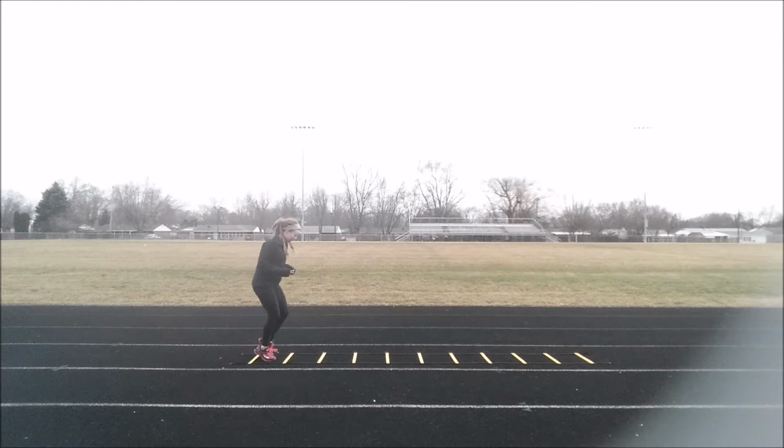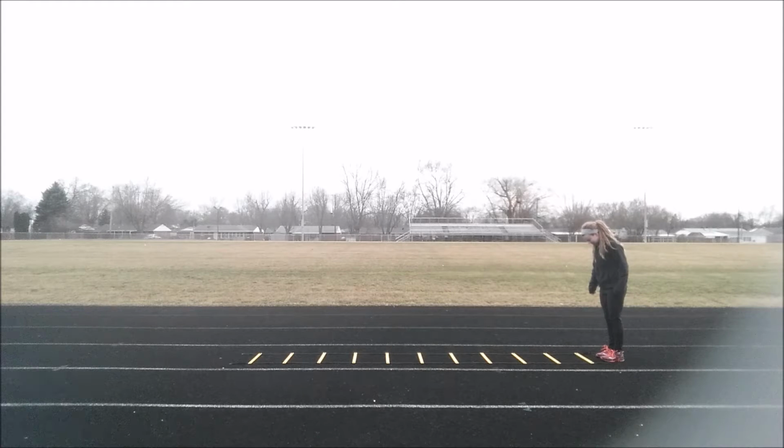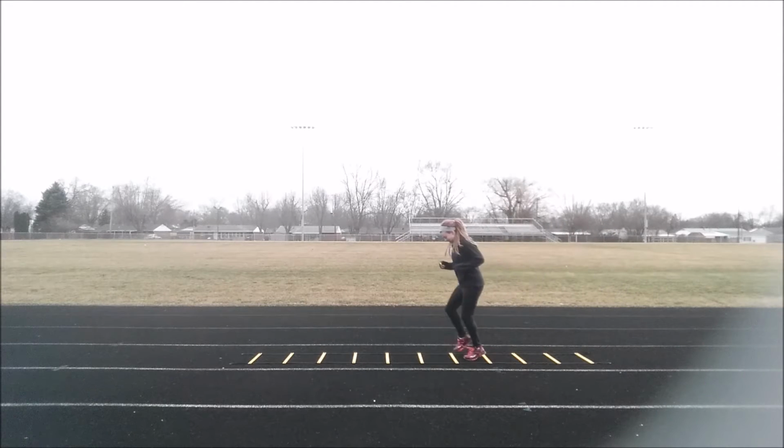Beginning at one end of the ladder, move forward putting each foot into each box. Lead with one foot and then lead with the other foot the next time. Be sure to perform this exercise as quickly as possible without touching the ladder.